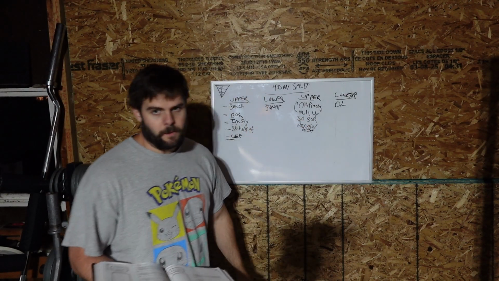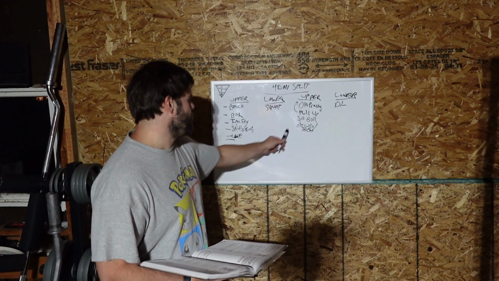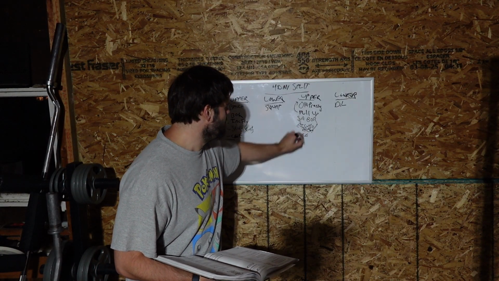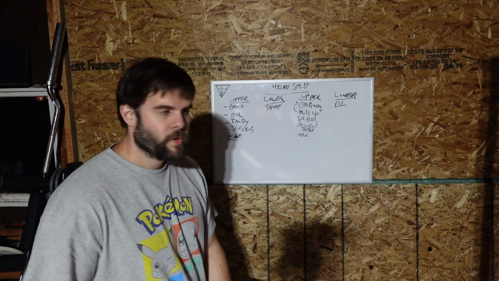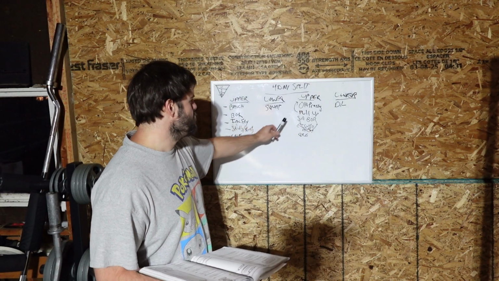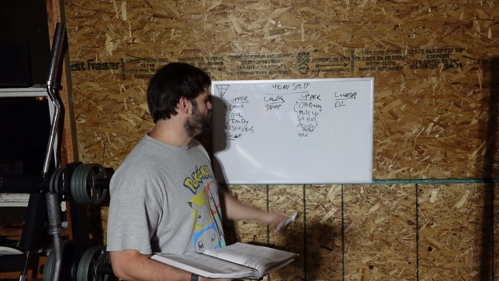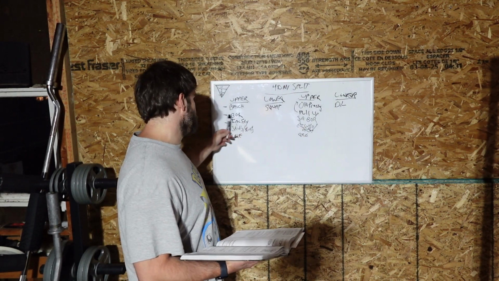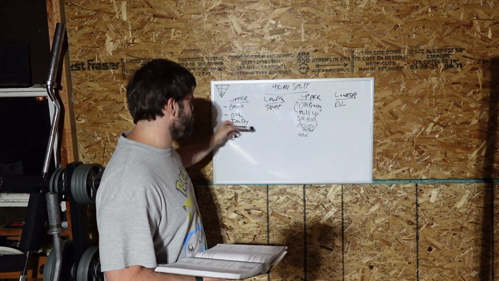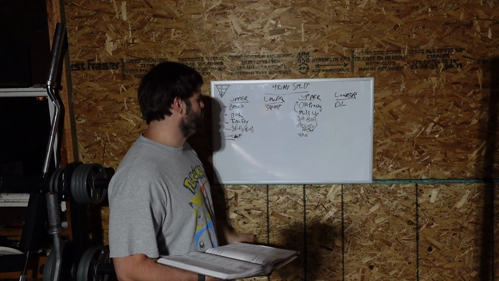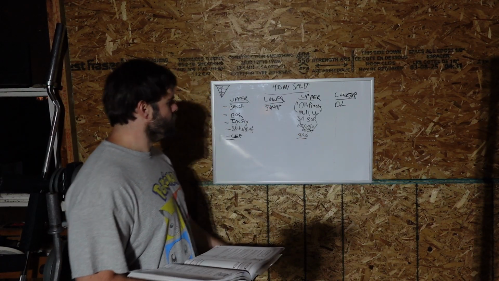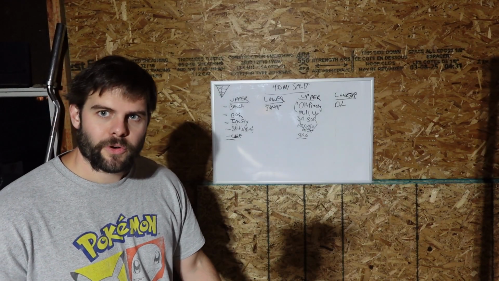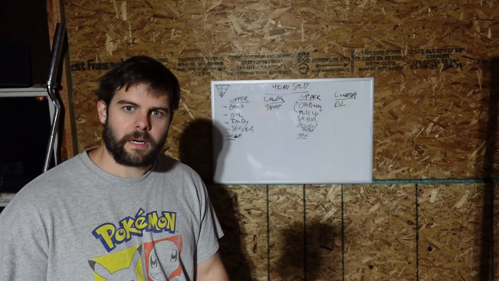Boom, just like that. And so bis and tris, and then core. And so you can see how these two workouts kind of complement each other. Where you have main push, this is also a main push, but you can do a main pull here with your pull-ups. And then we have a pull and a push, and then we have a pull and a push there. And then bis and tris, and then core there. And that is a pretty solid, you know, 30 to 45 minute workout depending on how fast you are.